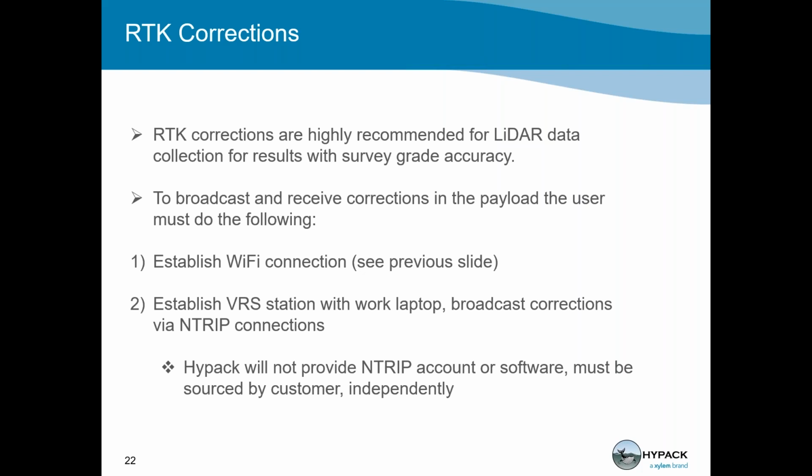It's important to get a Wi-Fi connection if you want to use RTK corrections, which are really recommended for collecting LiDAR data. It really helps to bring that data into survey grade accuracy, and I'll show you an example of RTK data applied to our sample data set in just a bit. So in order to get RTK, you need to have Wi-Fi, and we use a field laptop as a VRS station to broadcast N-trip connections using the Wi-Fi.